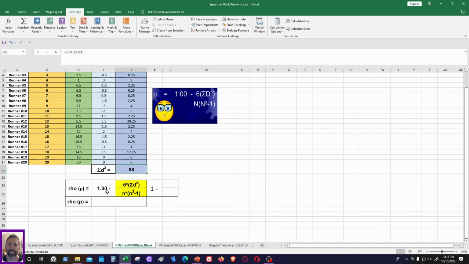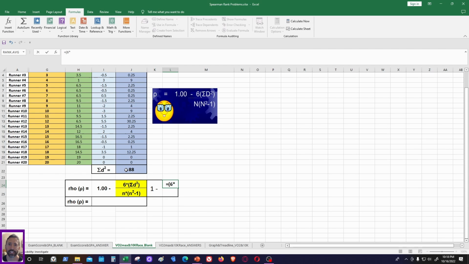So here is the formula written in Excel. All right, that's what it's going to look like. So I'm going to go over here, and this is our 1 minus. Here the numerator is going to be 6, and I like to put things in parentheses. So 6 times, that's your asterisk, times this cell data right here.